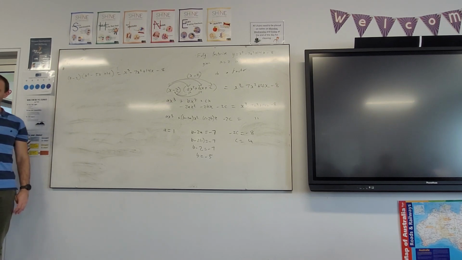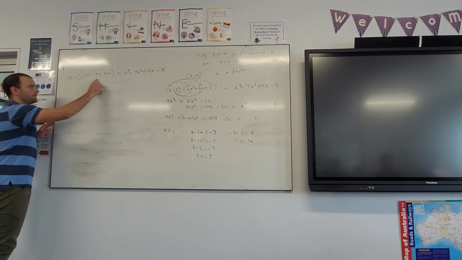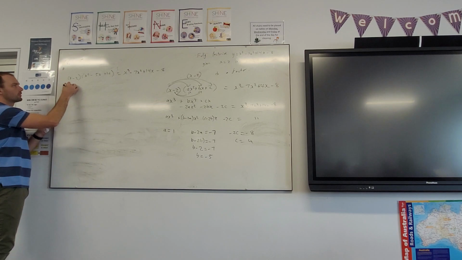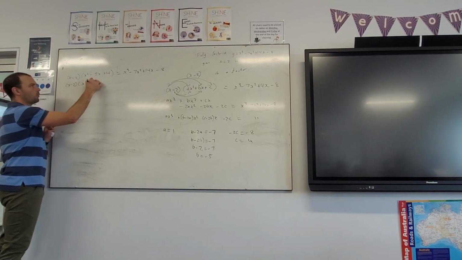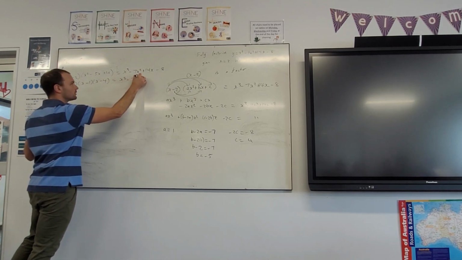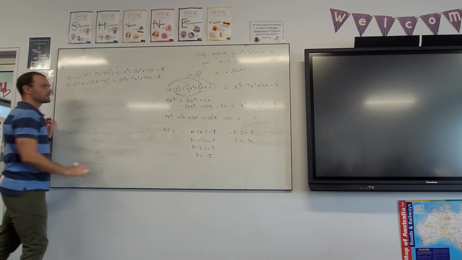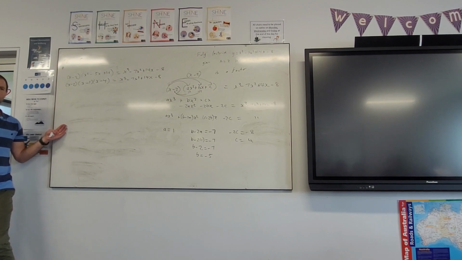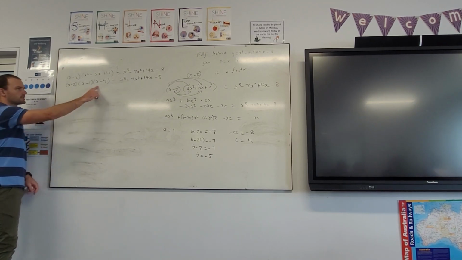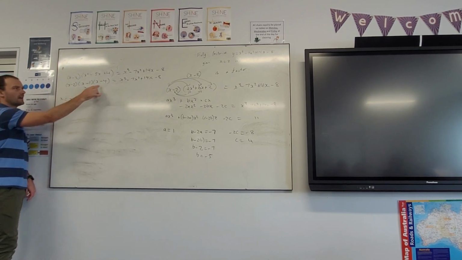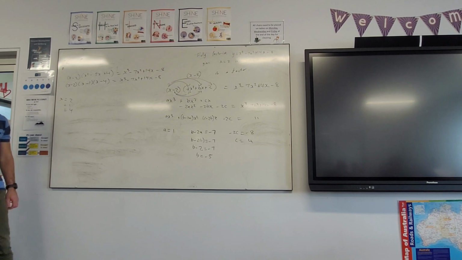They're different ways of writing it. The question says fully factorise. So that means it wants us to factorise this term in here as well. And we can do that one, that's a quadratic, just focusing on that, using the cross method. That's going to be x take 1 and x take 4. All right, so it's fully factorised. And in fact, you can see the roots. You already know one of the roots is x is 2, but the other roots are x is 1 and x is 4. They're the roots. Putting x in there would make it equal to 0.